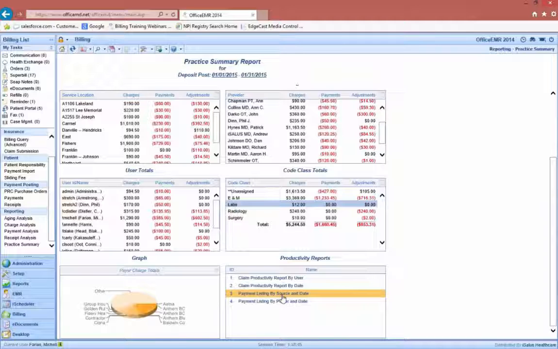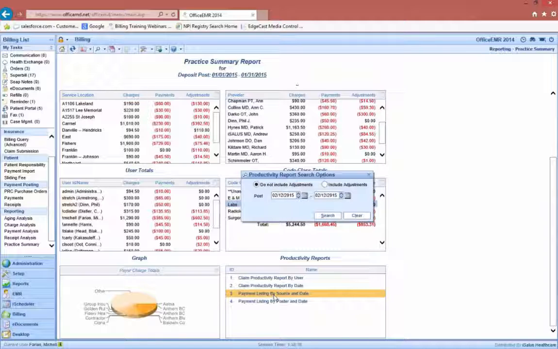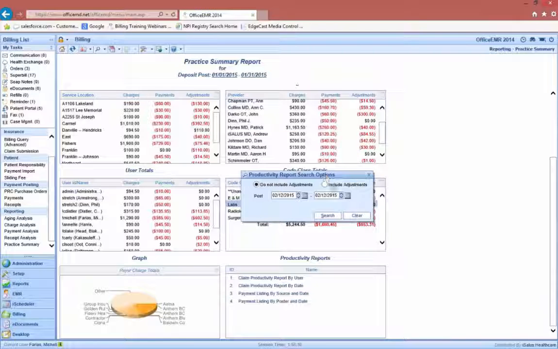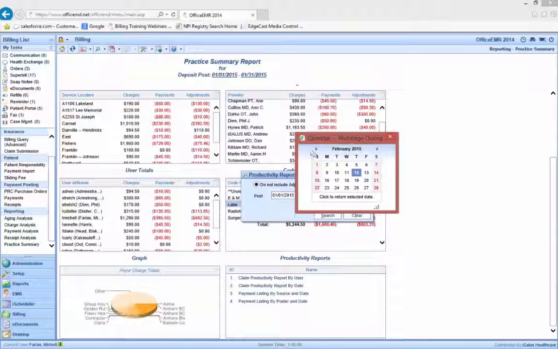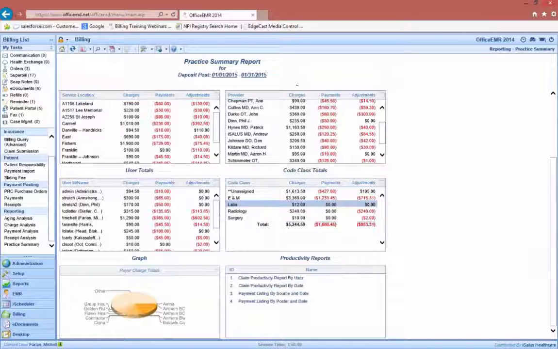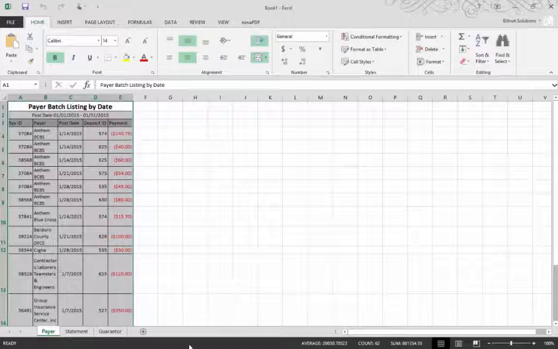This does require Excel in your PC for you to run this report, and it will show you based on who made the payment, a report broken down into each column. So you can specify your date range, and let's say in this case I want to review it for January. Now click search, and this will go ahead and open an Excel sheet for you showing you these results. At the bottom of your Excel sheet on your tabs, you'll have a tab for each payment method.